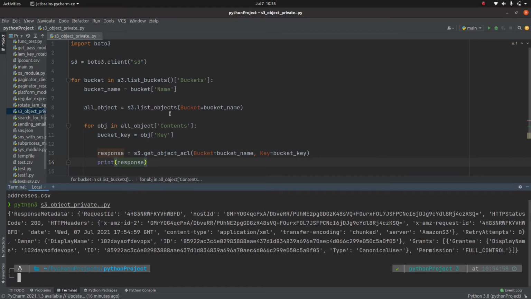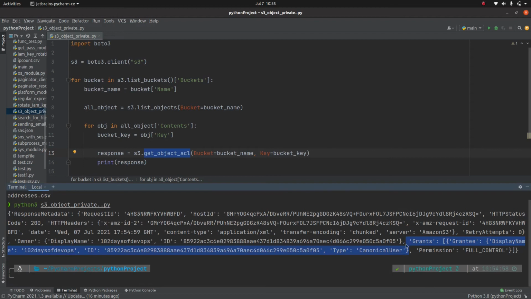It is clear so far that first we got the bucket name, second we got the key, but still it is not clear why we use this get bucket object ACL. We need to pass these two parameters, and the reason we are using it is because of this Grants field.